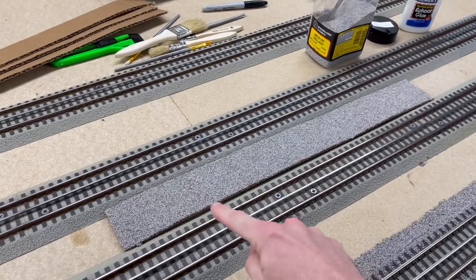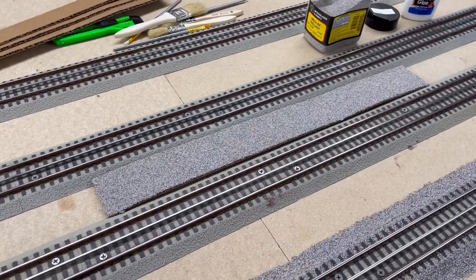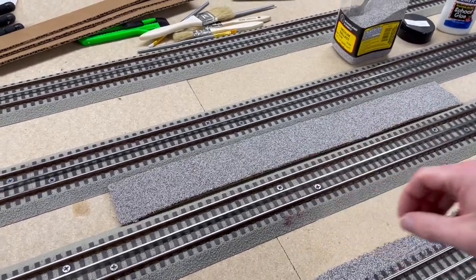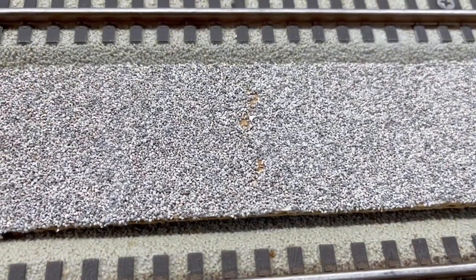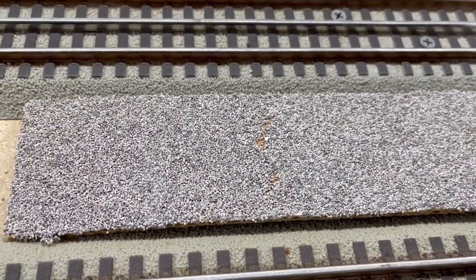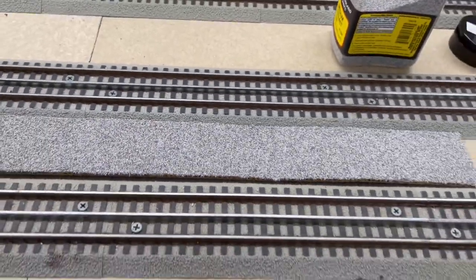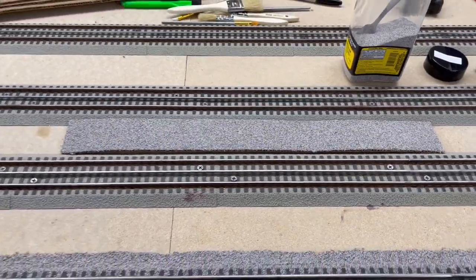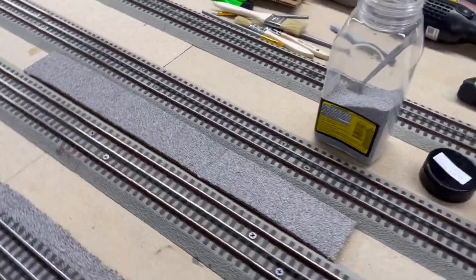So obviously you're not going to see that gap right there. I'm going to glue it down to the table and then start ballasting the fast track and blending it in together. And if you saw, there's a little spot right there I got to touch up. But like I said, I'll dab some glue there, spray with a wet water and glue mixture, call it a day. But I think this is going to turn out pretty good. I think it's going to turn out really well.